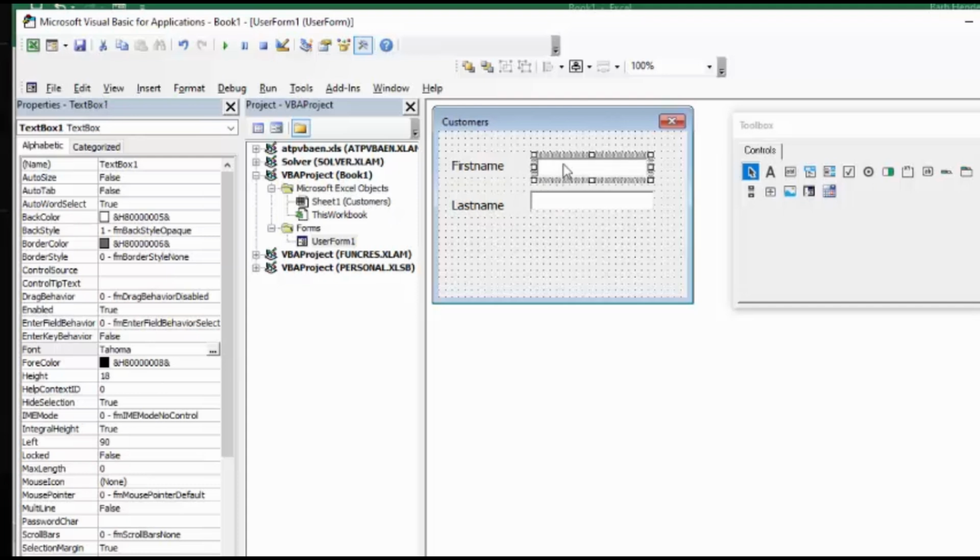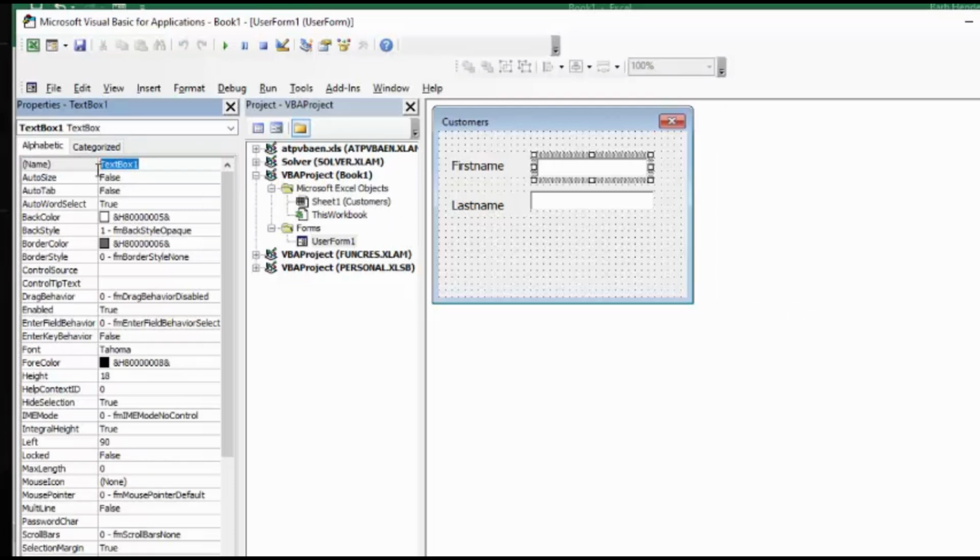So under the first name, there's not a caption on this one, obviously, because it's where the text is going to be entered. So what we are going to do is change the name of this just so that we're able to find it when we're coding. So I'm going to call it first TXT and press enter.